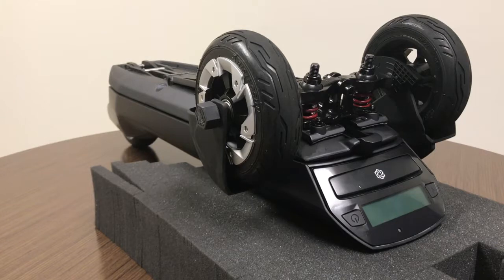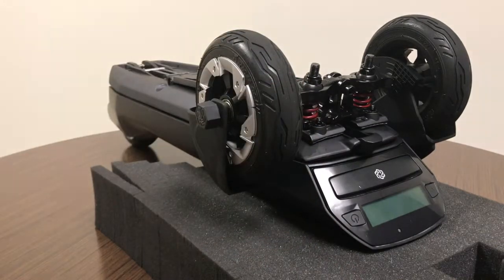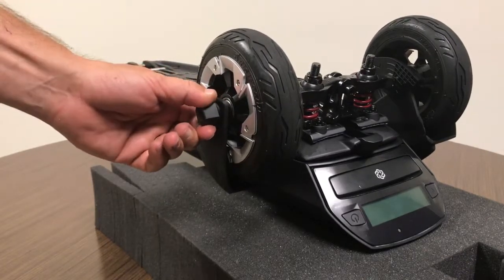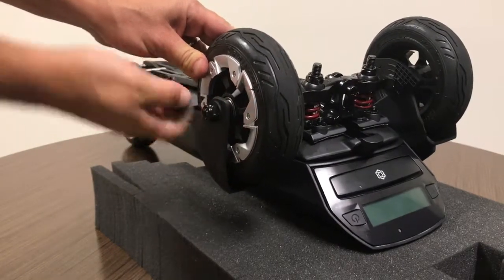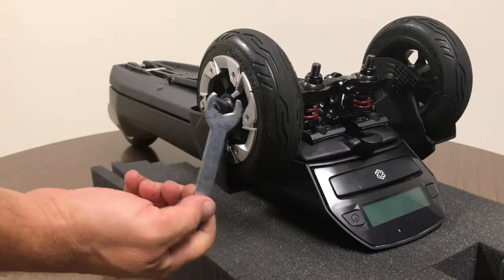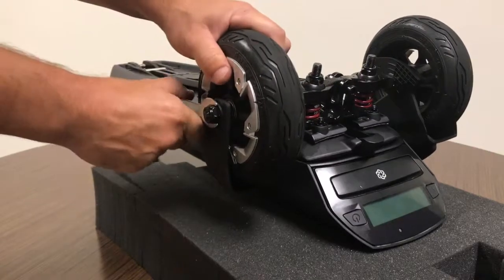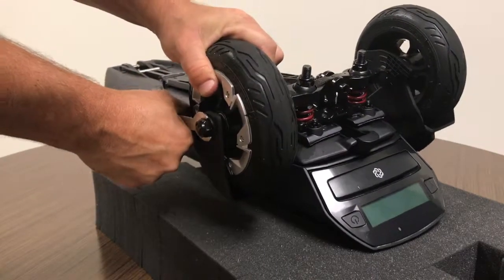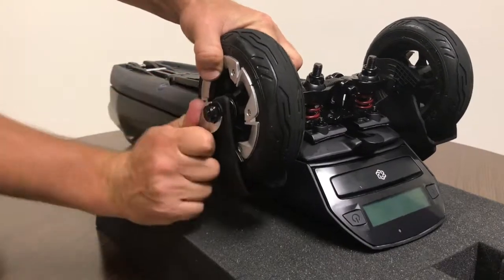Okay, next, once you have the Go upside down on a soft surface with the wheels facing up and the rear axle facing up, we're going to take the wheels off. One at a time, I'm going to remove the hubcap, and you can use the wrench provided or your own ratchet wrench for more rapid removal. These nuts will probably be on pretty tight.